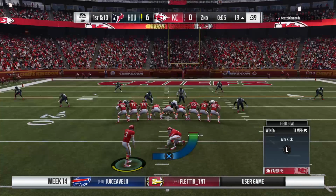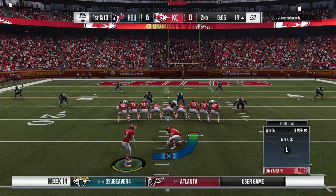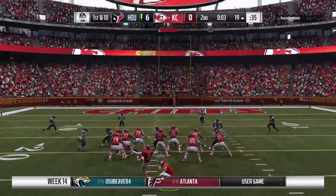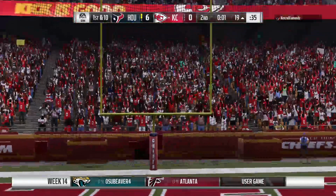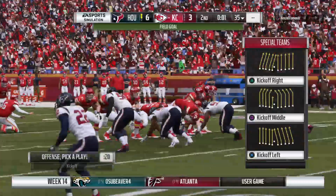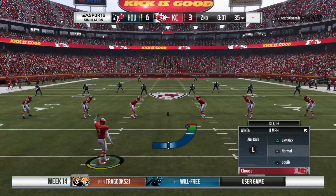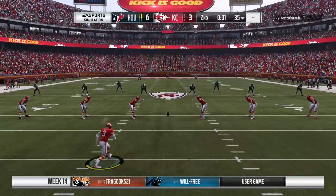A chance to try to add 3 points before heading to the locker room. So even though it's 1st down, here's the field goal unit on now to try to get 3 before halftime. From the left hash, it's a 36-yard attempt. And Lutz puts this one through. And they are on the board, trailing now 6-3. So they're still down, but they are able to salvage 3 here heading into the lockers.